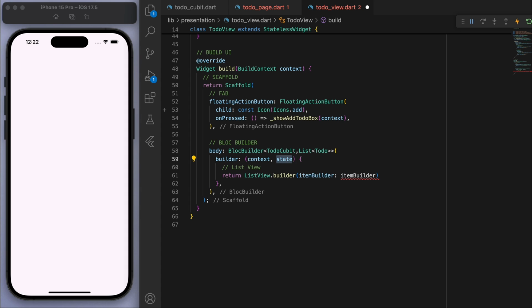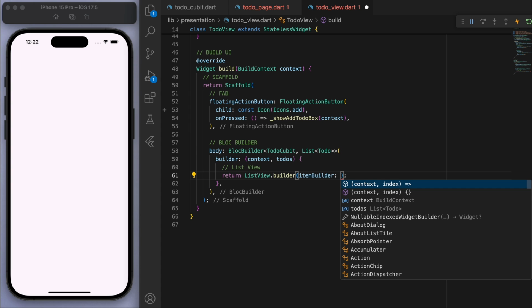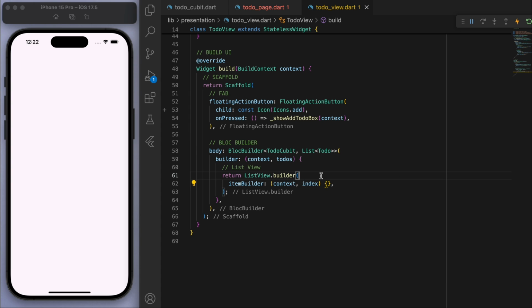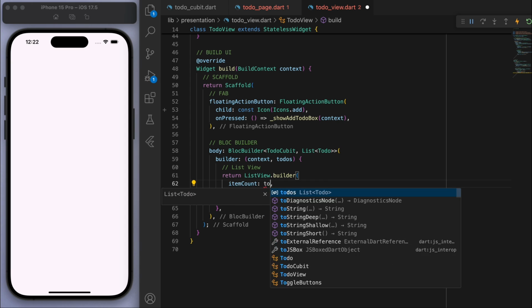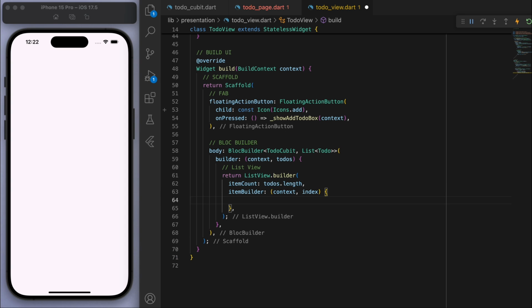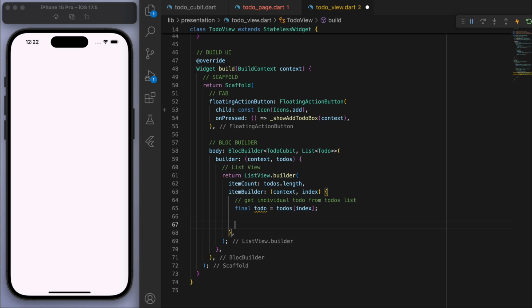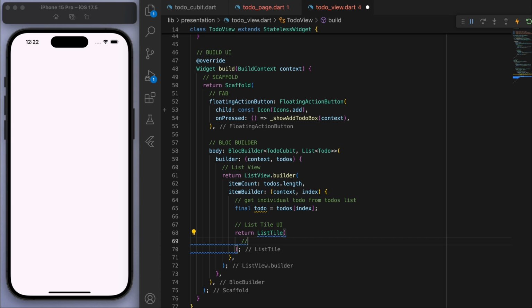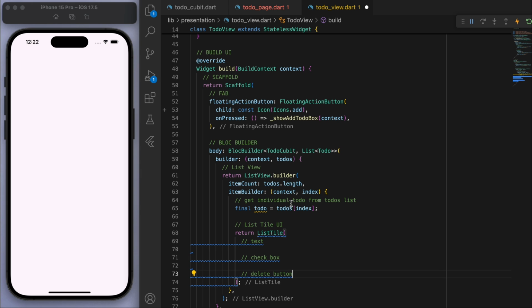So let's just call it todos. And let's try to build this list. Starting with the item count, that'll just be the length of the to-dos. And let's get the individual to-do object from the list. And we're going to use a list tile UI. So 3 bits of information: the text, and then the checkbox, and then the delete button.